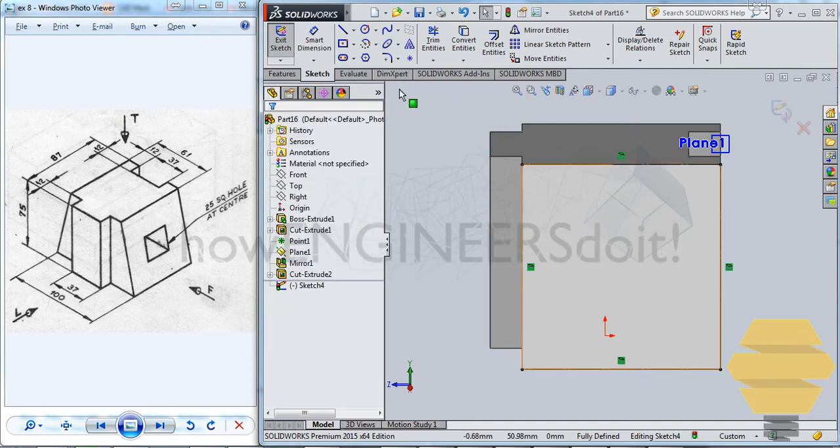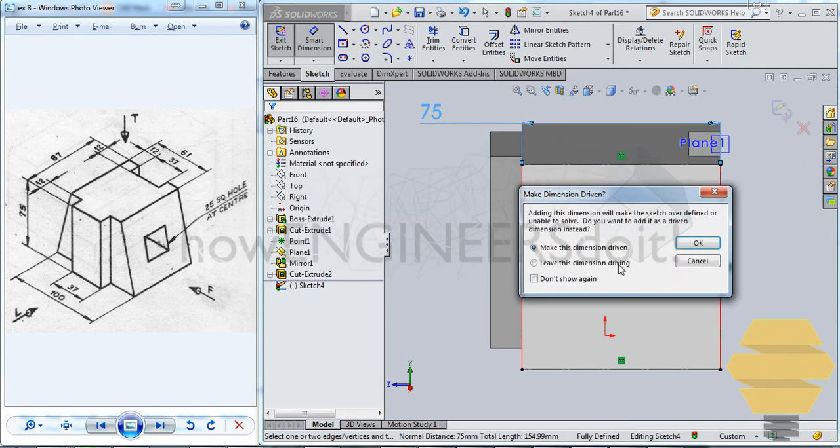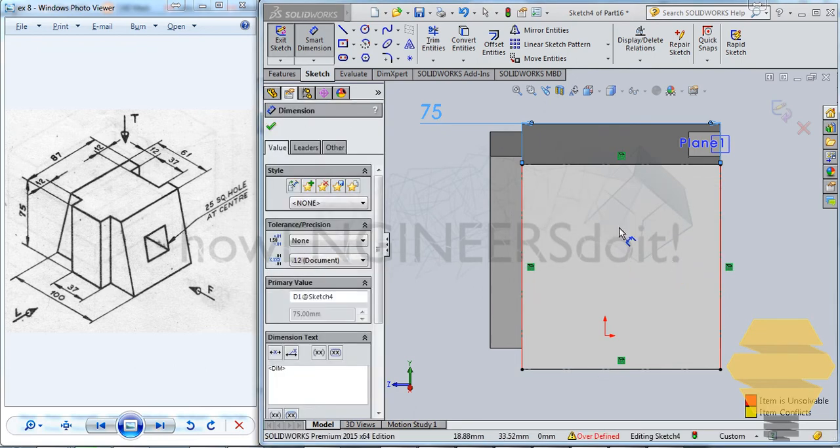Okay, now what you can do next is use a smart dimension.